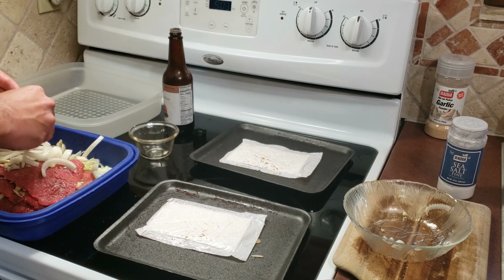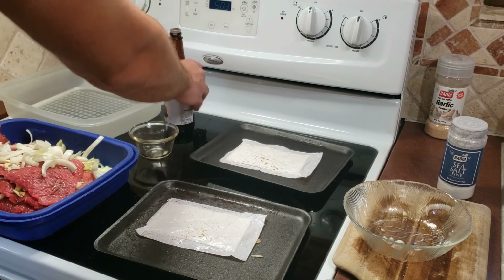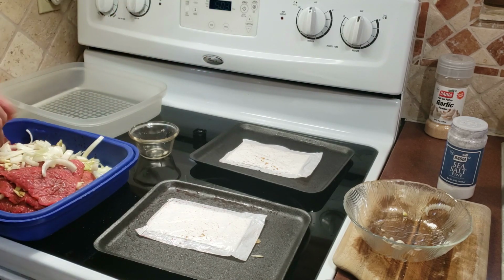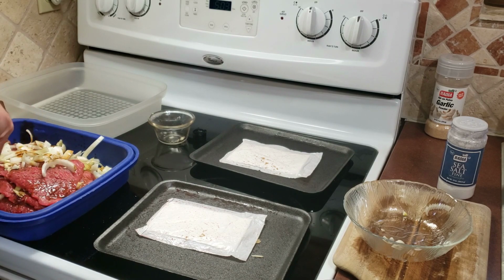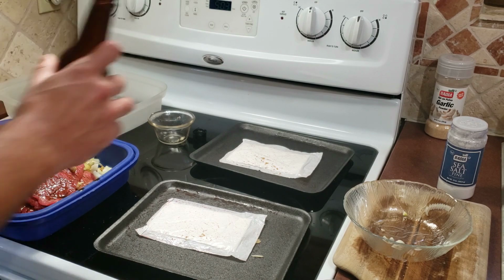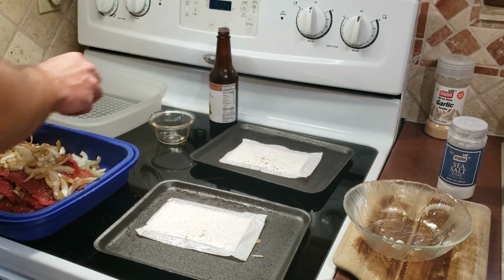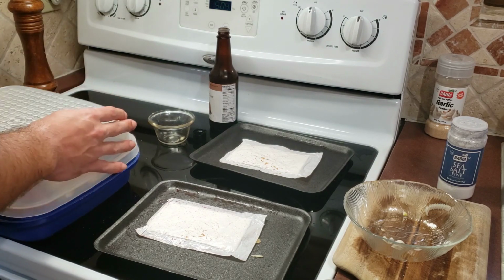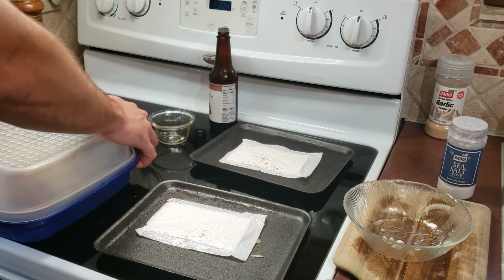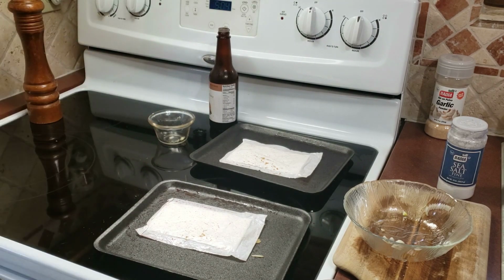Now this will go into the fridge, you can leave it there for about an hour or two. You could always leave it overnight if you really want it to soak up the flavor. You could also put them in a Ziploc bag and have them marinate inside the Ziploc bag. But for now we have this little pan because we're gonna cook them today. We'll leave it in for an hour.